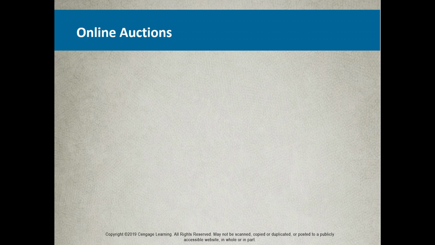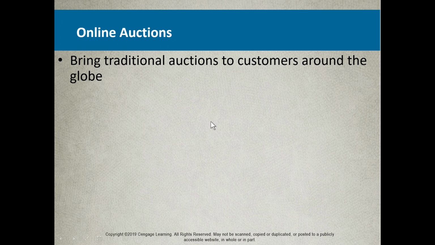We're talking about chapter number 11, which is about enterprise systems, or ERPs, enterprise resource programs. We left off talking about online auctions, and we talked about this a little bit in e-commerce. They bring it up again here because we're talking about how ERPs work with the internet and how it's impacted. Online auctions are another example of how the internet has impacted industries, especially the auctions business.